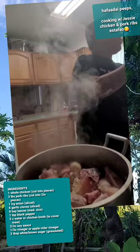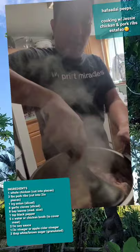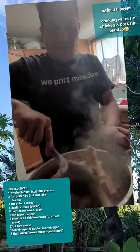I usually don't put salt at all until the end because the flavor changes all the time. Every 10 minutes, the flavor changes. You either add more water.